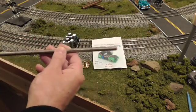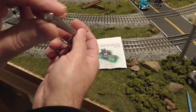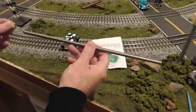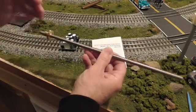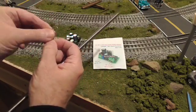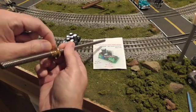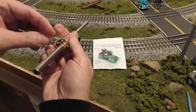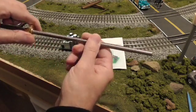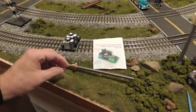Here's the spindle — it's approximately five-eighths or so — and this is a brass nut that spins on the screw. I took a paper clip and bent it so it could be inserted into the base of the gantry crane, then took a screw and a bolt and attached the paper clip to the bolt. It runs into the gantry, and as the motor turned the rod — the shaft, the lead screw — the bolt traveled along it. So those are kind of the guts of the automation.